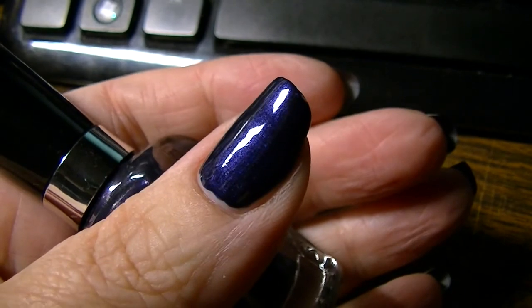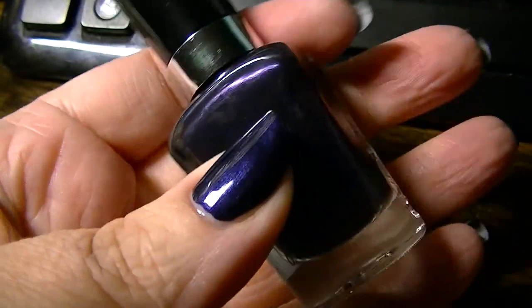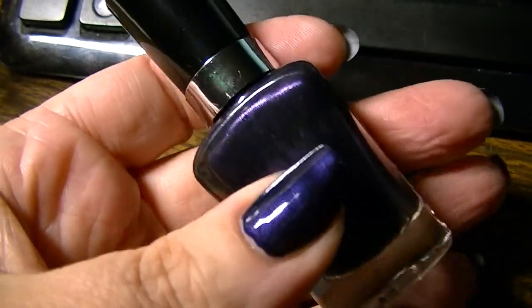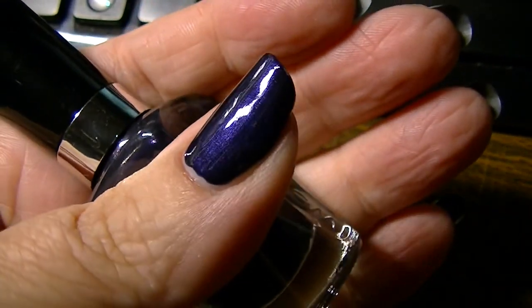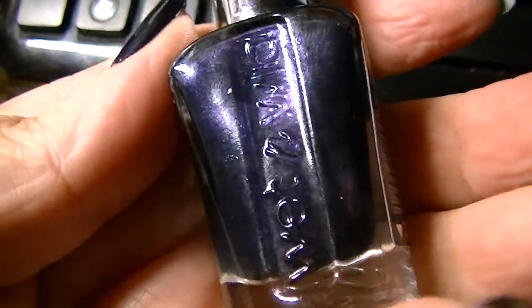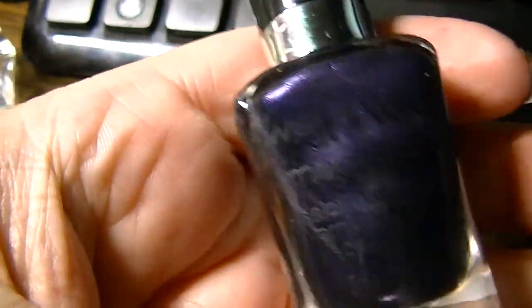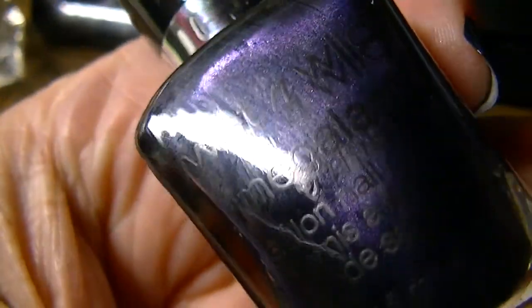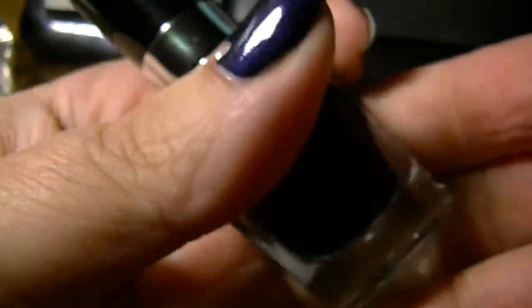So what I think I might do tomorrow, once they have everything for Halloween marked down, they had bottles of the same polish but in bright orange. I might just pick one up for the next time I want to do a Halloween crackle. And I like the way this turned out. It looks a little bit more blue on camera, but it's actually a nice kind of, let's see how close I can get without distortion. Too much glare. See, there's purple undertones.